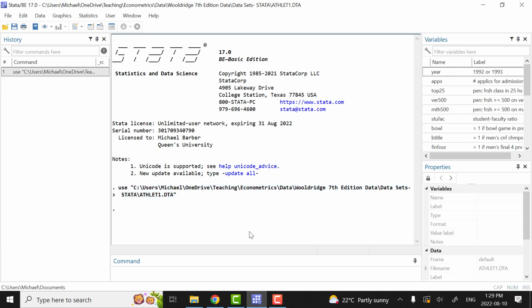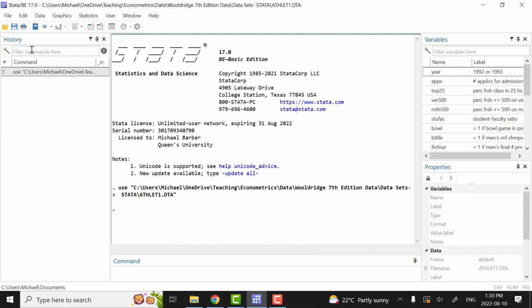So we saw when we opened the data set, a couple different things happened. First of all, here's this variables list, the list of all the variables in our data set. Here's a label for all the different variables. This data set happens to have these labels; sometimes they don't. So for instance, here's a variable year, and it's a data set from either the years 1992 or 1993, so it's just telling whether the observation is in 1992 or 1993. The variable apps is the number of applications for admission that the school received. I don't really know what this data set's about.